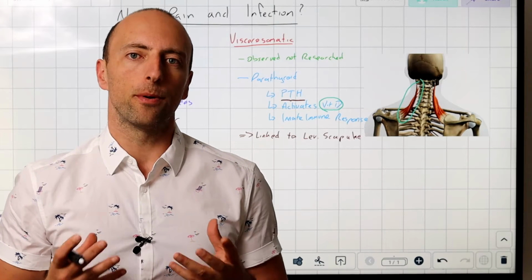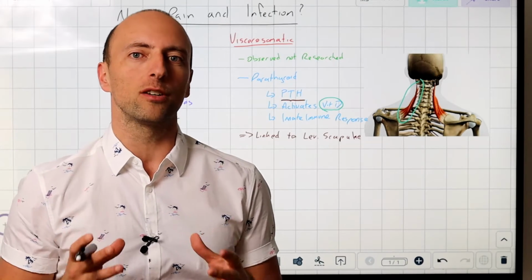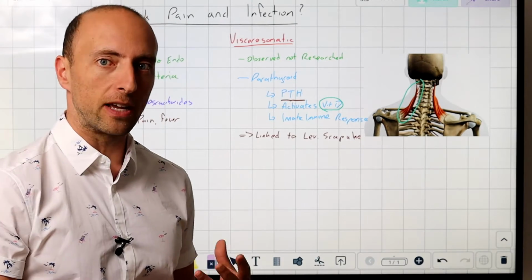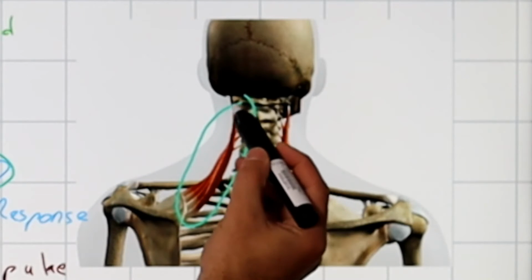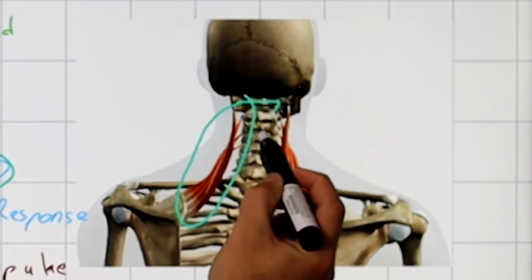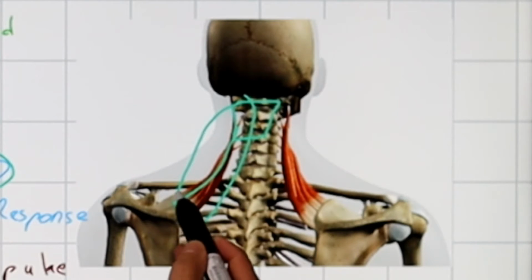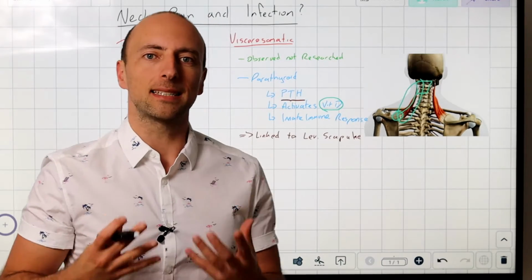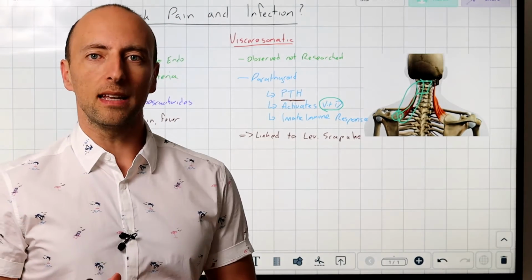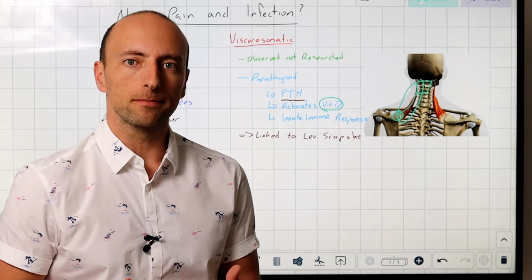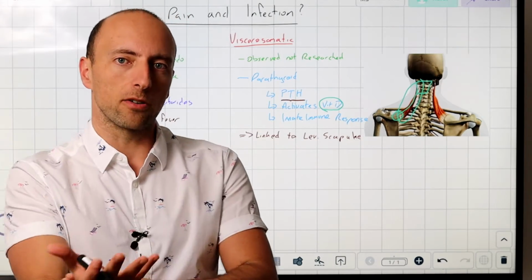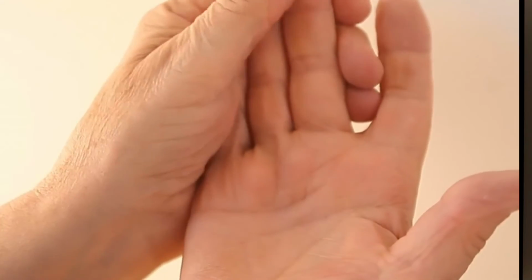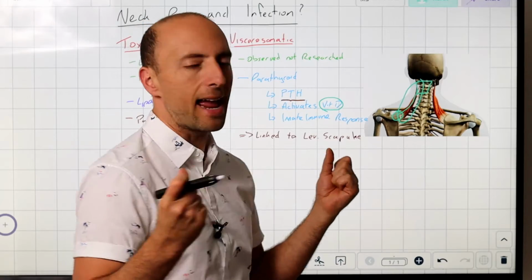Now, the reason that is so important is because the levator scap muscle is one of the most critical muscles in neck function. We've already spoken about levator scap in previous videos. As it comes down from the neck, it touches in that top area of the cervical spine through this area here, and as it comes down, it attaches to the shoulder blade, and it's one of the key stabilizers of the shoulder blade. So when the levator scap is not firing as effectively as it should, the net result is often scapular instability, and this can create shoulder problems, can create numbness in the hands when you go to bed at night and you're laying on it, and can create a whole lot of havoc for shoulder complexes, elbows and hands.